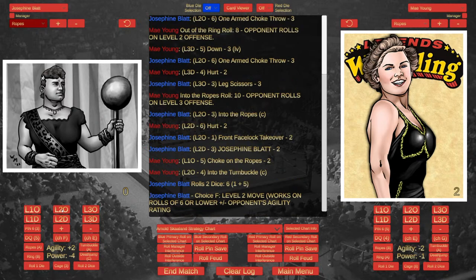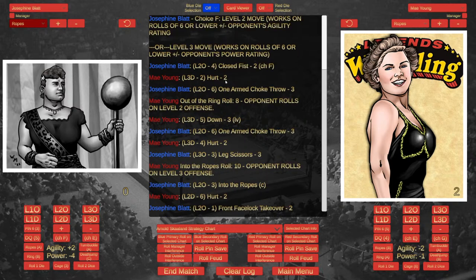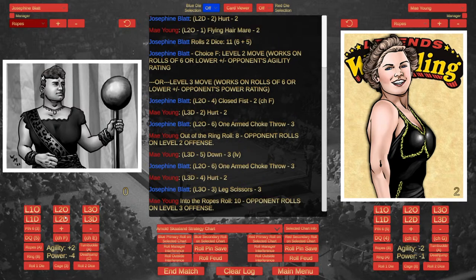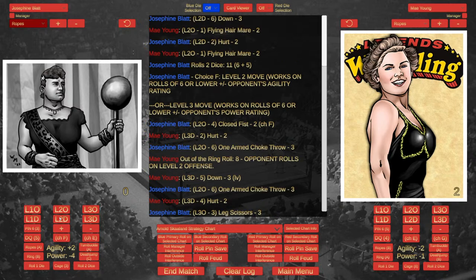And Minerva grabs her again. One-arm choke throw. And Mae Young is hurt. Minerva going for that closed fist again. This hasn't traditionally been a great idea. 5 or less is the target. And with a roll of 11, Mae Young is out of the way of that closed fist strike, and Young attempts a flying hair mare on Minerva, and this time Minerva goes over, and she's hurt, and Mae Young with another flying hair mare, and she pulls Minerva over again.